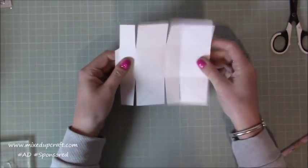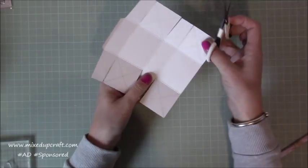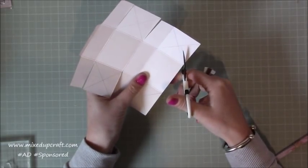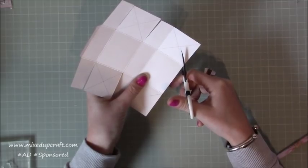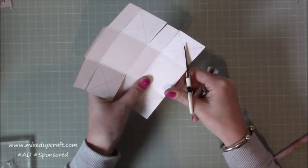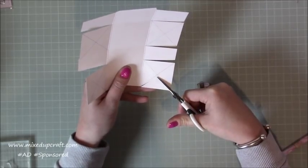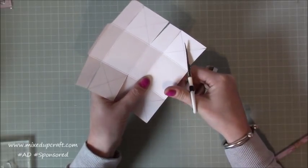Now what we need to do is cut these into our shapes. You're not going to follow the pencil marks exactly. Let me do this one first and then you can see how I do it. I'm starting from the corner here, and I'm going to cut down, but start to come away from the pencil mark until I meet, lined up there with that corner. And again, down here.